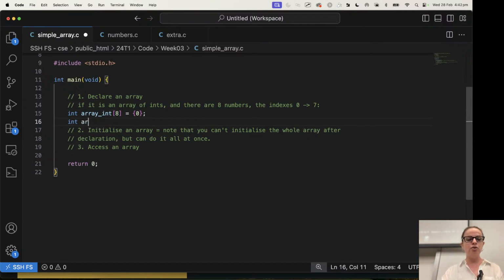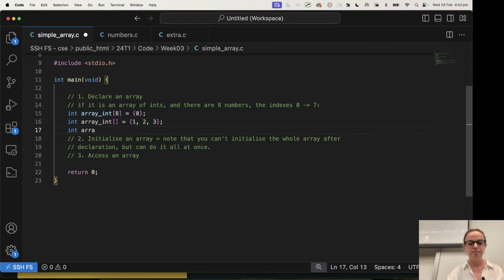The other thing that I can do, okay, this is obviously not going to compile because I'm calling them the same thing right now. If I have nothing in here, if I have not specified a size of the array, then I have to initialize it with the number of things that I'm going to put in there. From this, it will basically compute that it's an array of size 3, okay? But I can't have this. I can't do that. I've got to give it a size, okay? Because we need to know how much memory to save for this array block, right? And because it's all contiguous, I need to know how many portions of memory I need to save to be able to access them later. So, not this.